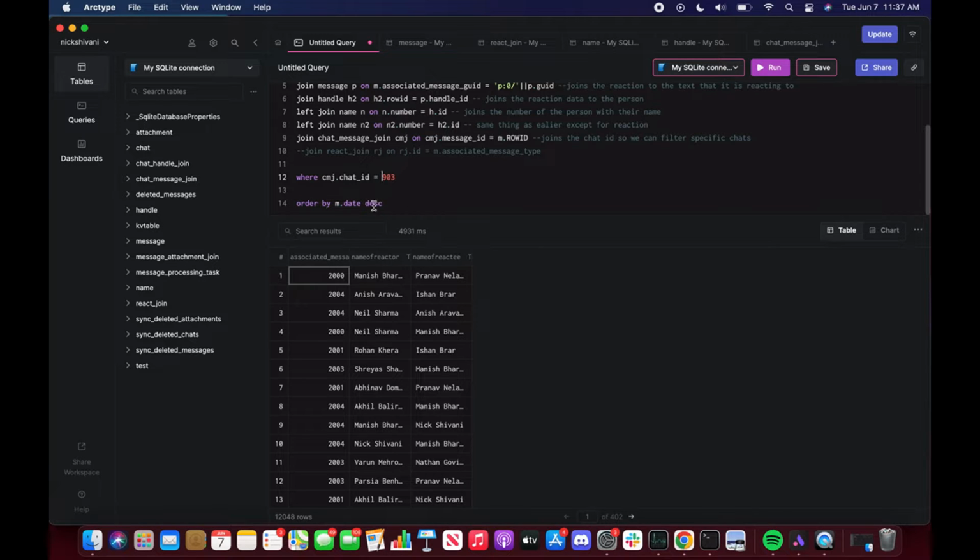Lastly, I ordered it by decreasing date, and the result is this table here. I have the associated message, which tells me what kind of reaction it is, the name of the reactor, and the name of the reactee. I'm in a fairly active group chat, and I had 1 year's worth of data, so we have 12,048 rows of just reactions and who reacted and what the reaction was.